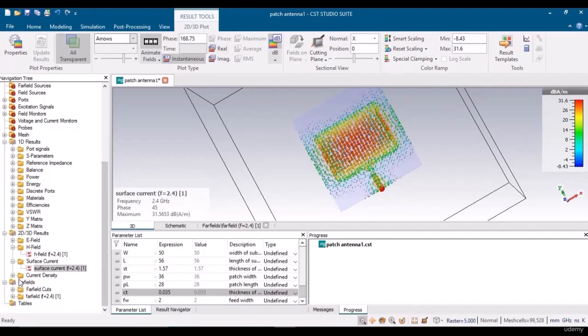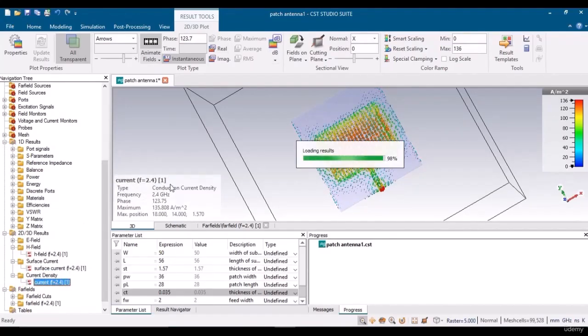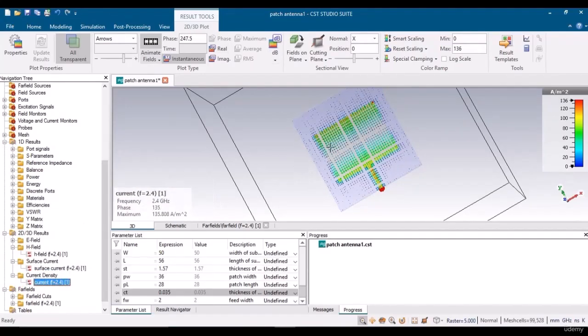Here in this result we can see that there are some gaps, like the current density is not at some strip lines. So we can introduce slots within the patch somewhere so that this current distribution could be made uniform.